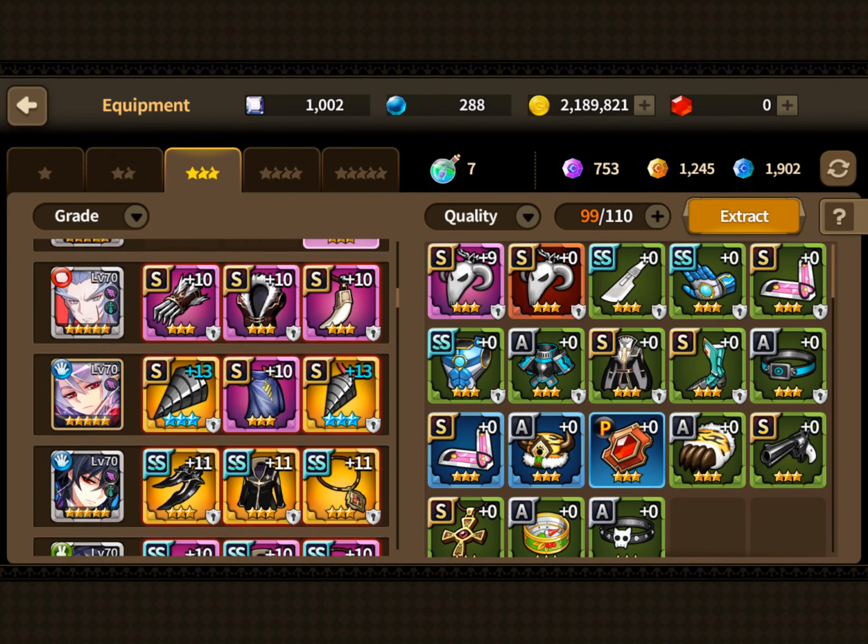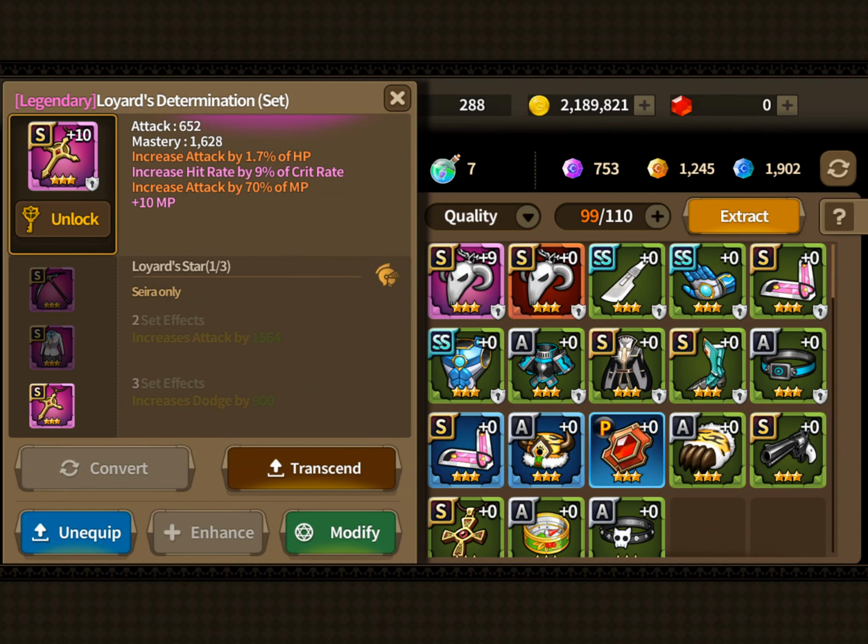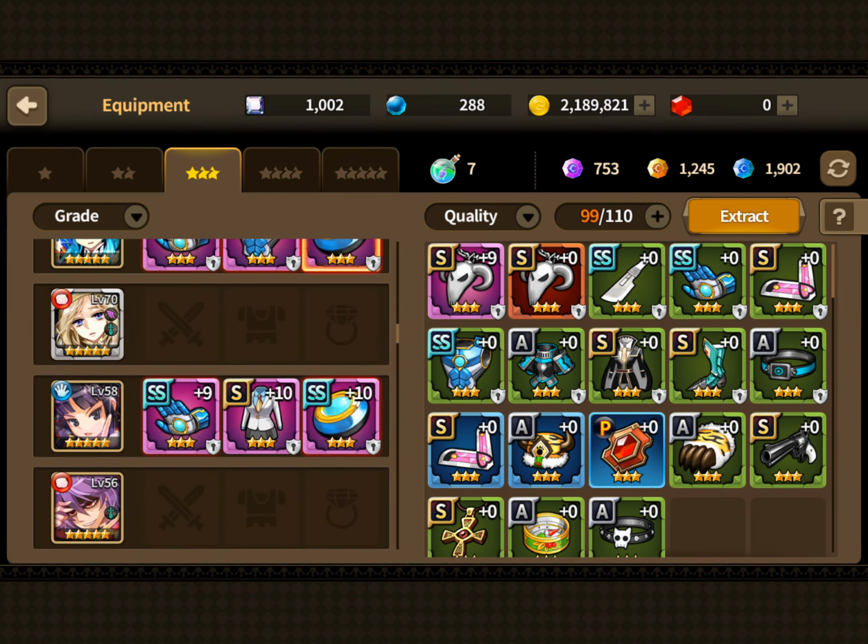Okay. So basically, yeah, that's pretty much what you're gunning for. You want to get the attack by a percentage, you want to get the increase in crit rate by defense, and then the last two is kind of like your personal preference. This was what I was talking about: the increase in hit rate by crit rate. That's a good one. The MP for heroes that have MP problems, like Reyna there, that wouldn't be bad to get also. The attack by MP is not bad. It's not going to give you a lot of attack, but it does work.